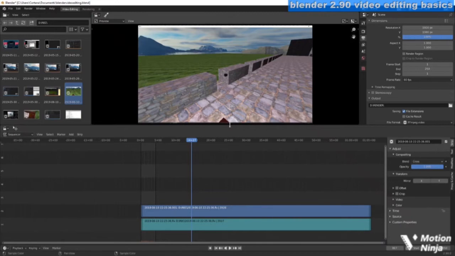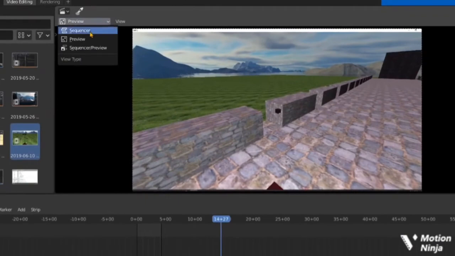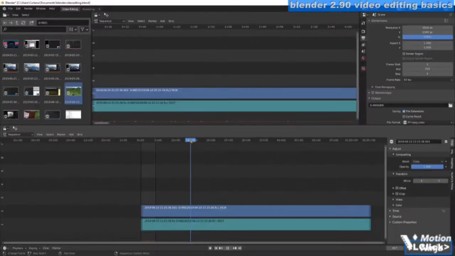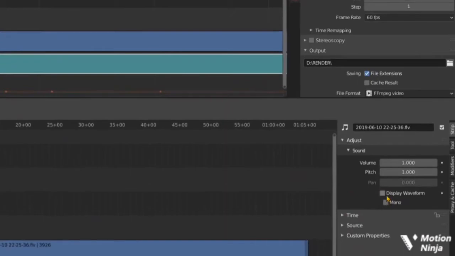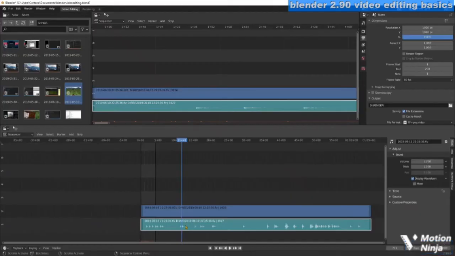Now, if you don't want it to show your video so you can work a bit faster, you can change this previewer to something else. Maybe just another sequencer for the moment. Now you can see when I drag, it's super fast and responsive. That can be nice if you're editing mostly off the audio. Now the audio track is this bottom one, the teal one, and you can click over in the properties here, display waveform, and that will show you your actual audio waveform. That way you can tell which points it's loud or you're talking, or which points you want to cut because it's too boring or something like that. It can often help to see that waveform.